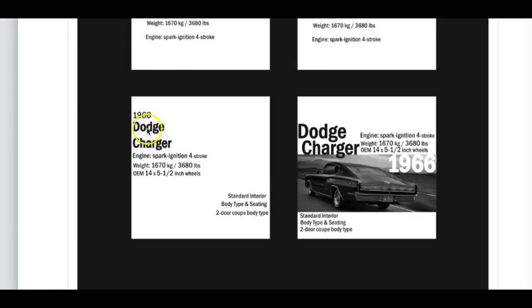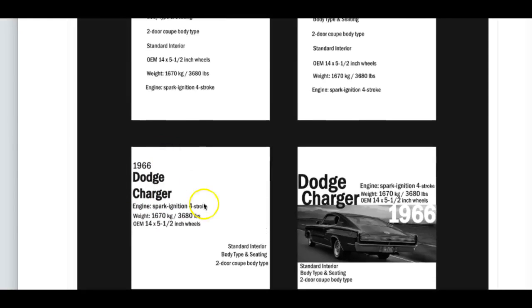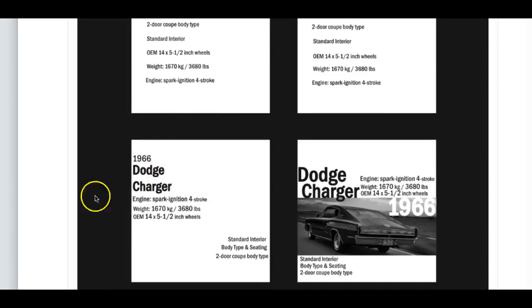That letter spacing right there, that word spacing, leading right there, it's too great. It's too large. Why is Charger so far away from Dodge? It almost looks like they might not be related. And again, that's what we learned with our leading, letter spacing and word spacing: that could be considered two different things. So you want to pull it a little closer. It's called proximity. Keep that in mind. Good establishment of hierarchy using scale and weight here. And then simply by proximity, you're drawing a difference between this information here and this information here.